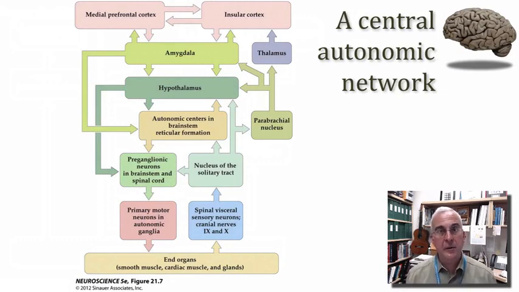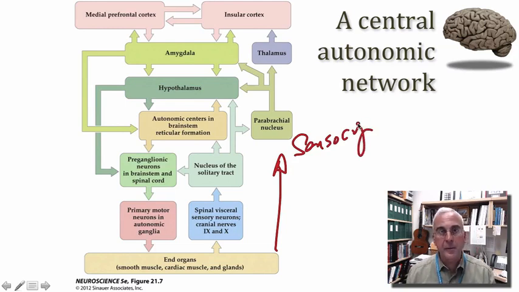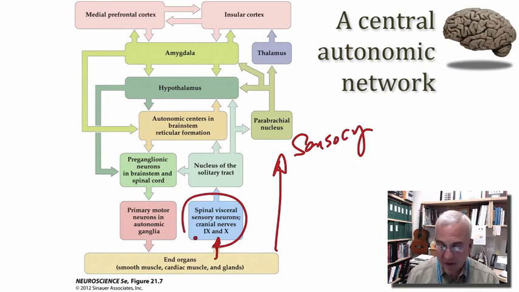So this is the last slide that I want to show you in this part of our tutorial, and trust me, it looks actually much worse than it really is. Let me give you a sense of the organization of this chart. What we have on the right-hand side of this chart is basically the ascending sensory information that is derived from our visceral sensory elements. Many of these things we've already discussed. So our end organs are giving rise to first-order afferents that are arising through cranial nerves 9 and 10 and the axons of our anterolateral system.